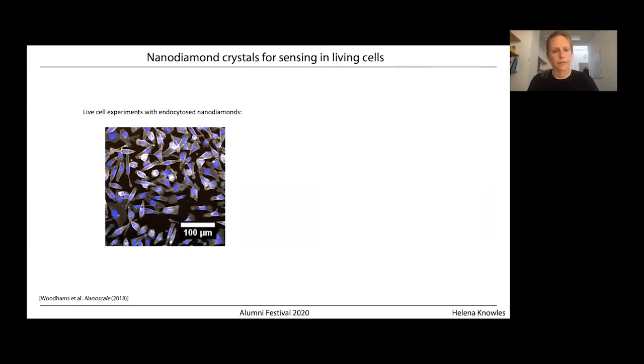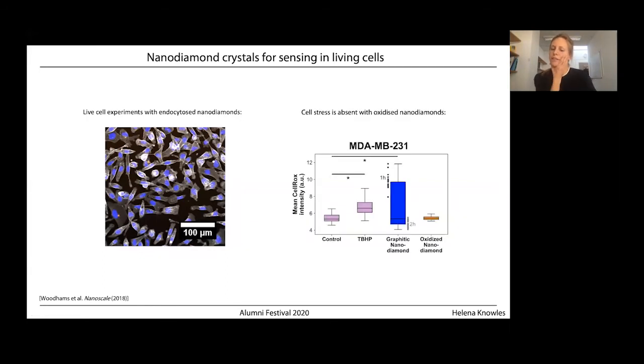Here is an example of diamond nanocrystals inside lung cancer cells. You can see maybe just about these yellow spots inside cells, which are clusters of diamond nanocrystals. We've been doing some experiments in collaboration with a group here in physics and chemical engineering to make sure that the cells don't mind the presence of the nanodiamonds. To get the nanodiamonds inside the cells, we just introduce the nanodiamonds to the cell medium, and then they are endocytosed, so they're sort of eaten up by the cells.